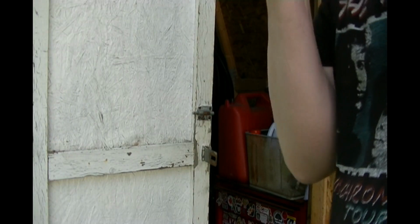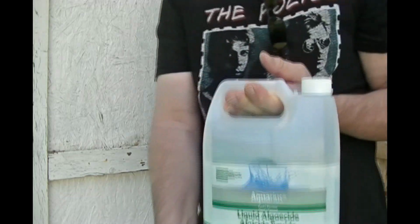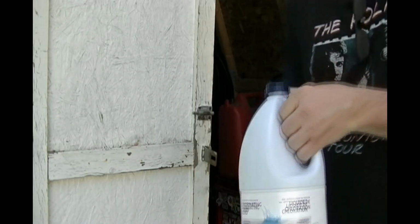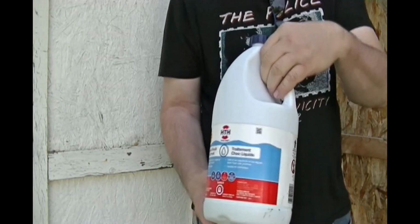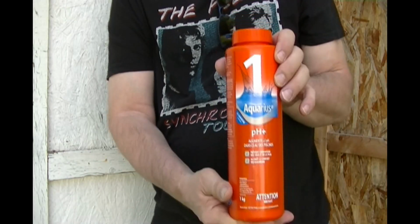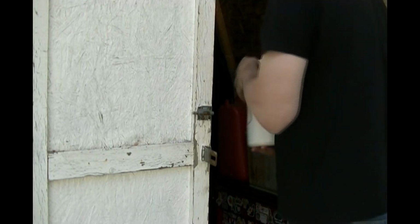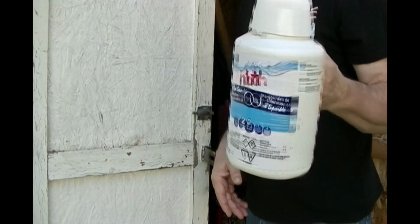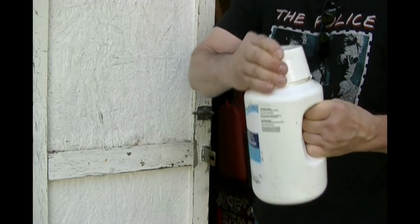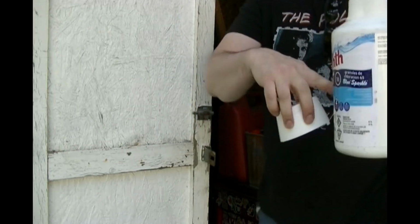I want to show you the cleaners I use for the pool. This one, chlorine, shock, had to get this, pH increaser, and bought this over 2 years ago. It's about half full, I do believe. Yeah, right about there.